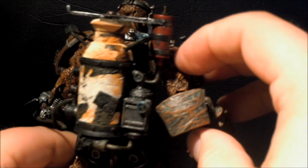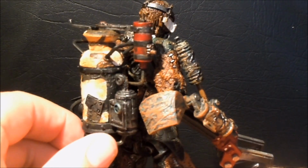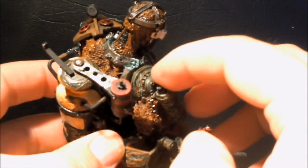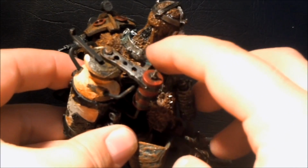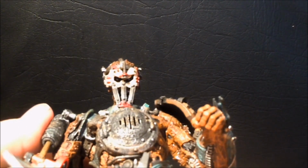Once again, I feel like that's what I mean by steampunk a lot too. Beyond just the scrap metal look, I feel like steampunk a lot of times has stuff for stuff's sake. And he really does have that. His upper arm actually has a metal piece too, so there's not much biological material on his right arm. There's a brace around his neck, this whole mask around his head. His head's completely obscured by the mask.